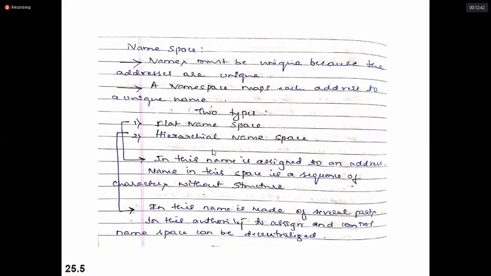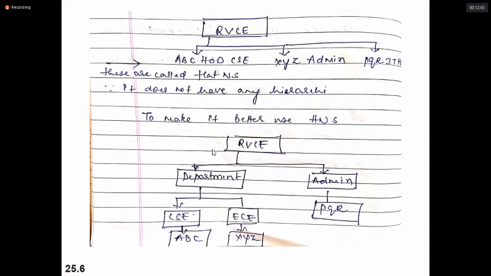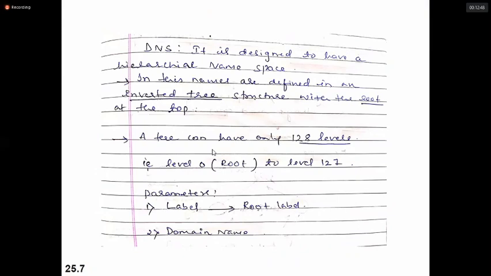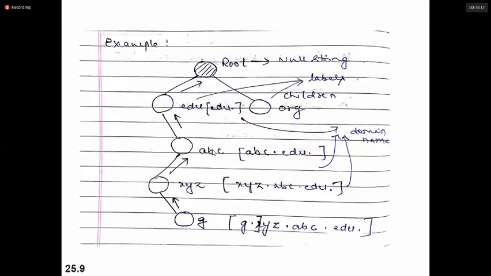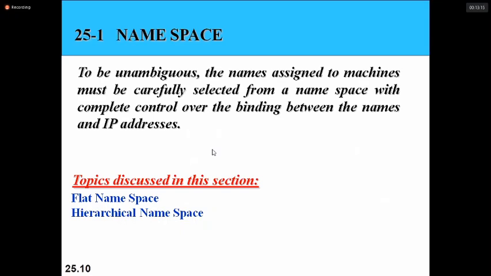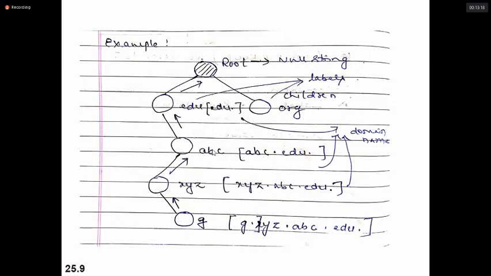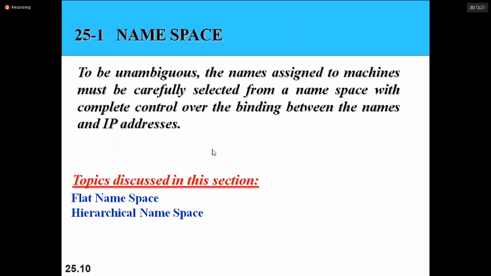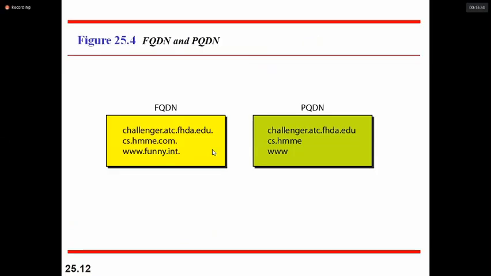Then I moved on to what is a DNS, and what type of namespace we are using in a DNS. It is basically a hierarchical namespace, and we know that it is an inverted tree structure with the root at the top. And by this time there are 128 levels, that is 0 as the minimum, and the last is 127. And we have labels. Some parameters are the labels, the root label as well as the domain name. Labels are nothing but the normal names we give. The root name is nothing but an empty string or a null string, and the domains are nothing but the names given for each particular entry, right?